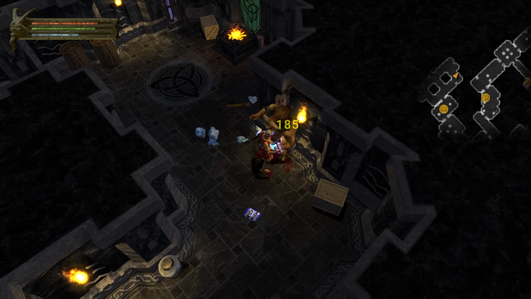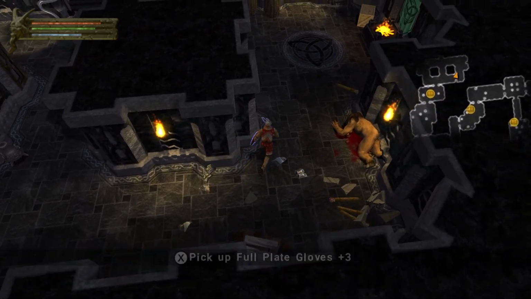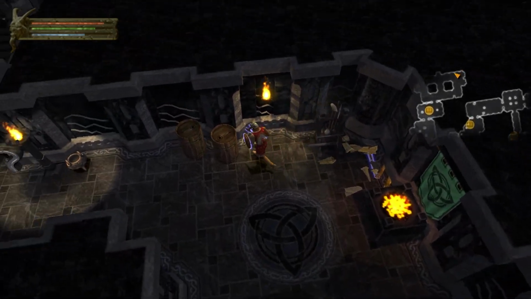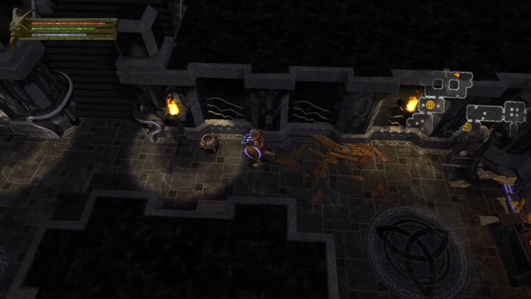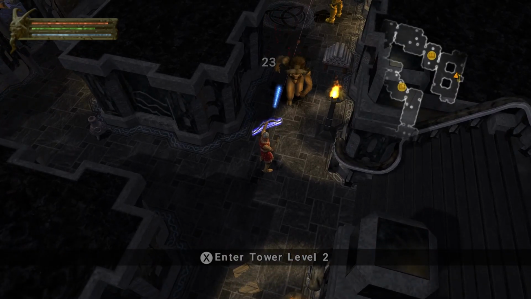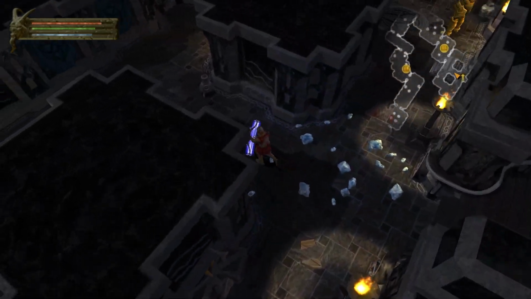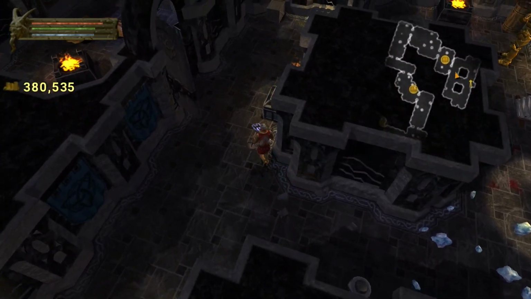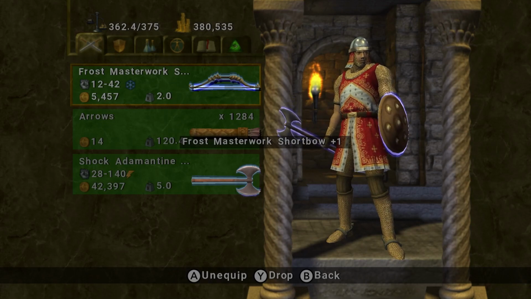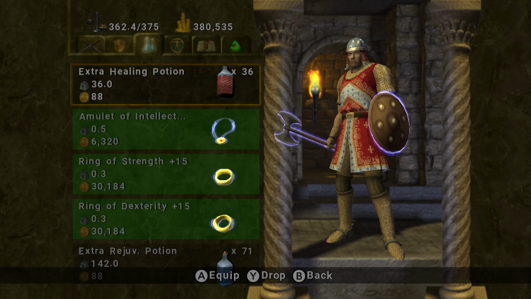Please, just one piece of gear that I actually need. Just one piece of gear that I actually need. None of this full plate crap. Man, I wish you guys would actually get into your real attack range before hitting me. That'd be cool. Oh, thank you. Man, I need to use like a cough drop or something.